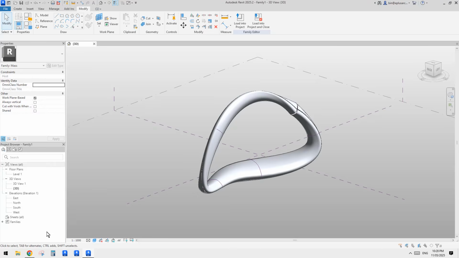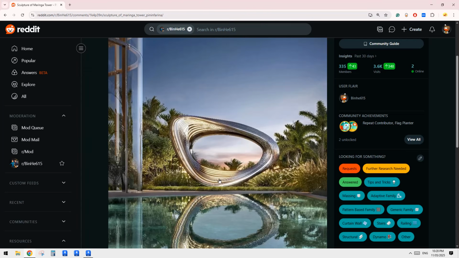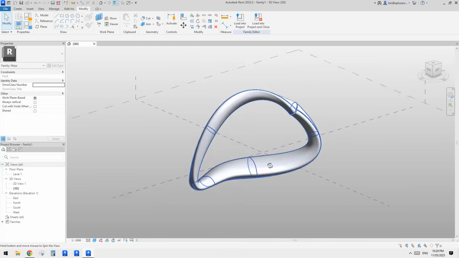And then, as you can see in this image, this is not just a solid or flat surface. It's all kind of individual tubes, I don't know what to call that, that follow the shape. So we can also do that, right?